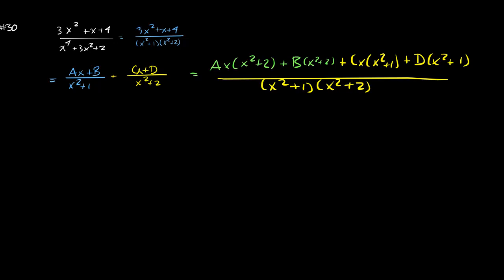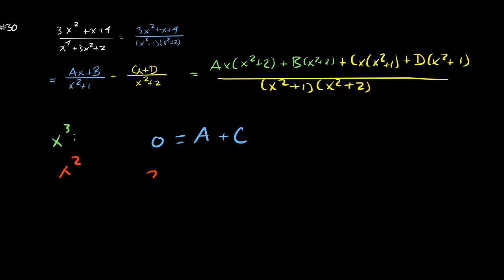Looking at the numerator here, our highest degree will in fact be an x cubed, which is even a little bit higher than we had over there in that numerator, but that's fine because we're going to get some zeros. So we're thinking about the x cubed terms. Where are those going to come out? Well, x cubed will show up here and here. So the x cubed terms on the right-hand side is just a times x cubed and c times x cubed. And on the left-hand side, that is in the numerator of the original problem, there are 0 x cubed terms.